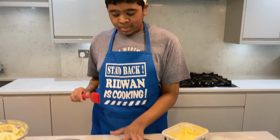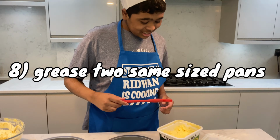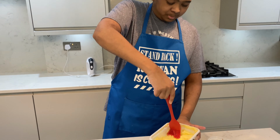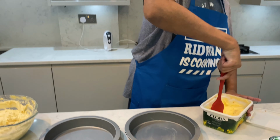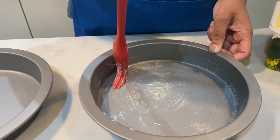Next up, you're going to get your brush here. Two pans, I mean, and the same size. And we're going to get your butter, and what you're going to do is do this and spread it around. It's very important that you grease your pan, mainly because you don't want your cake to be stuck on the tray. And it's very simple to make.